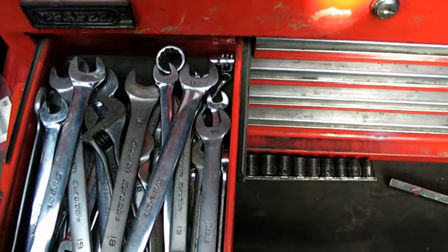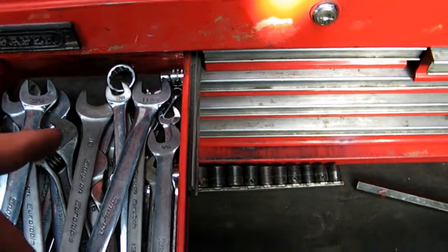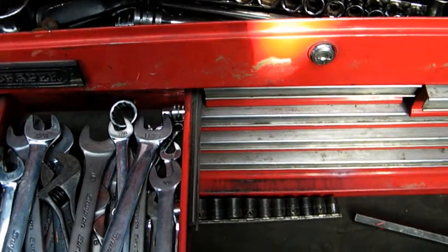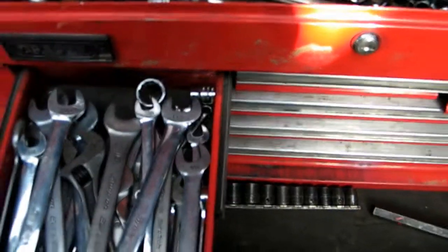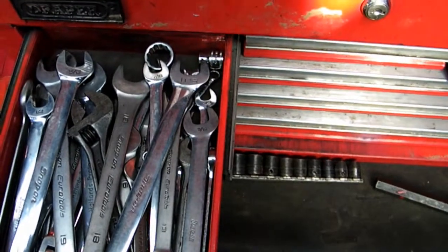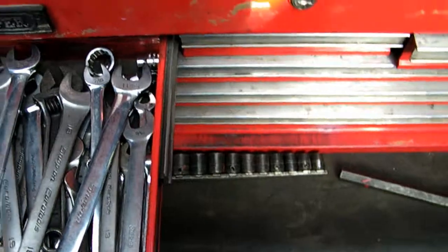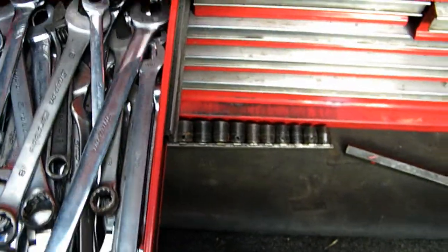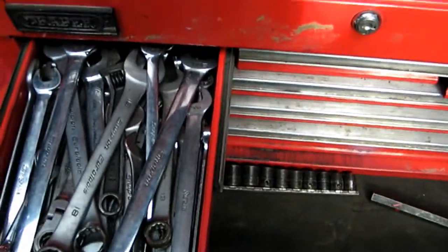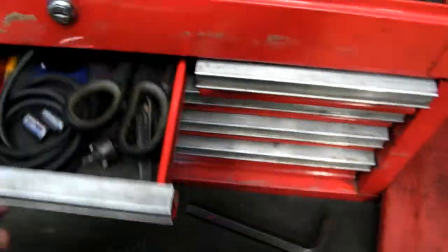The ones you probably use the most are 7/16, 1/2 inch, 9/16 for 432. You'd use those a lot. Plus, you get into the bigger sizes, but the equivalents are say 11mm, 13mm, 14mm. Sometimes the 14mm is just a little bit too tight. 5/8 and 16mm, then 11/16 and 17mm, 3/4 and 19mm are generally the common ones.